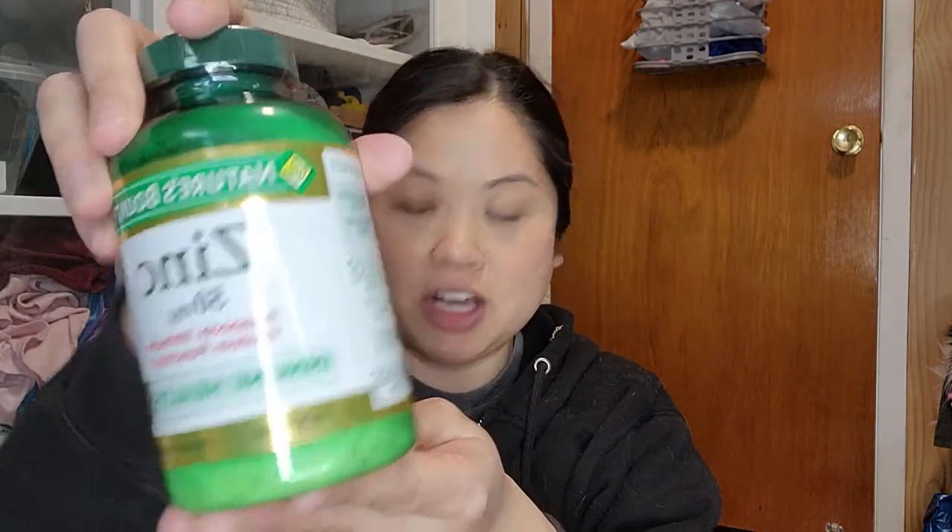From Costco again — and I think the clothing part of the haul is done — I got fish oil; I'm going to try it. It was actually for Steve but he didn't want that kind. I also got zinc. I swear by zinc — I've been using it for the past several years, started it pre-pandemic, but it obviously helped during the pandemic too. It helps your immune system. When I was in school it really helped me stay healthy. Highly recommend, and of course at Costco you get at least a year's supply.